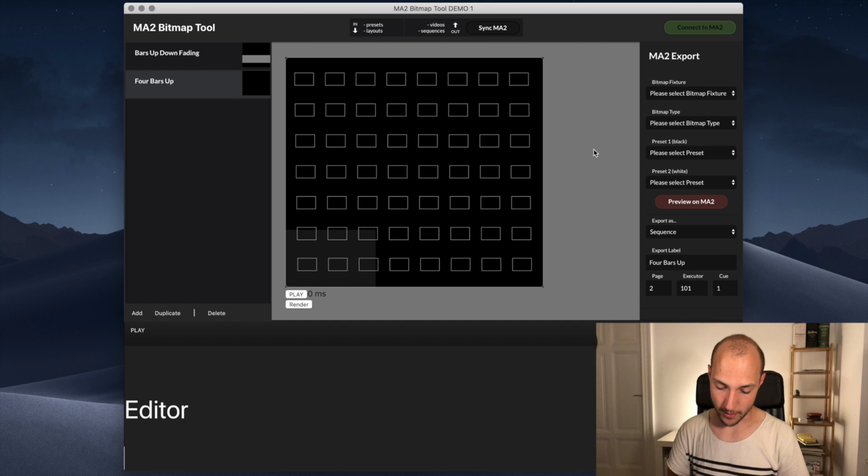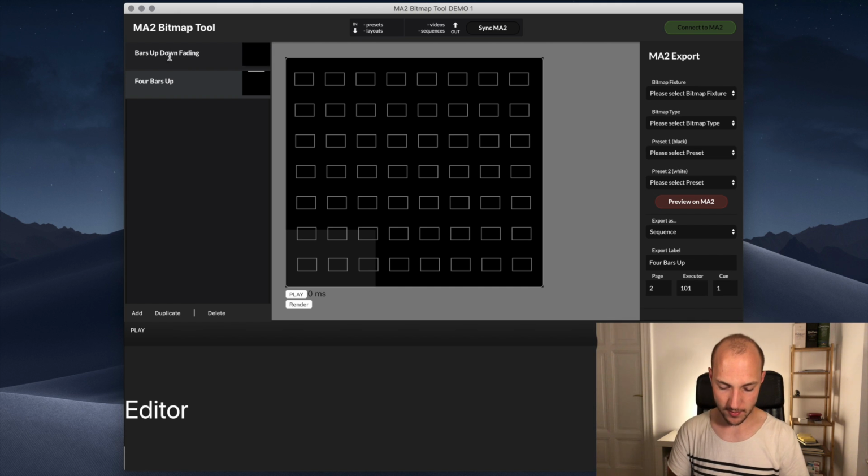So let me give you a tour. First, as an overview, this is the bitmap tool, and over here you have your library of bitmap animations that you created inside of this tool. Now, what's really cool is that if you hover above these menu items, you can see a preview of the bitmap that's behind it. And what you can also tell right now is that for now I'm just building a black and white version, but I'll get to that in a second.